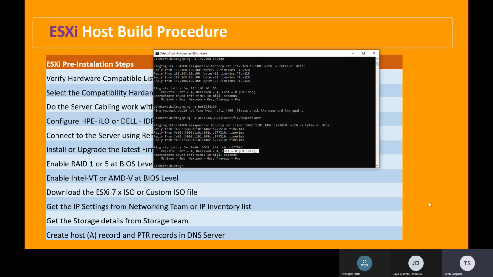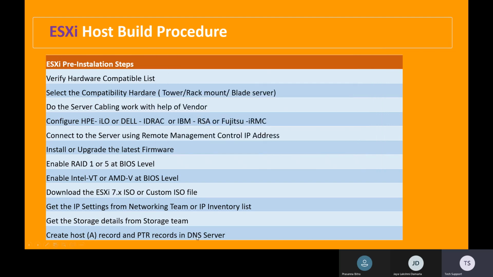In order to do this resolution, the only requirement is that our system should be registered in a DNS server. Like our homes, normally all our home details are registered in a home registration department. In the same way, in our organization, all the asset information, computers, laptops, servers, ESXi hosts, VMs, should be registered on a DNS server, a Domain Name Server. The name itself says Domain Name Server. It maintains all the servers' host names and IP addresses, and it resolves host name to IP address and IP address to host name. There are two types of records: a host record resolves name to IP address, and a PTR record resolves IP address to host name. It's vice versa.